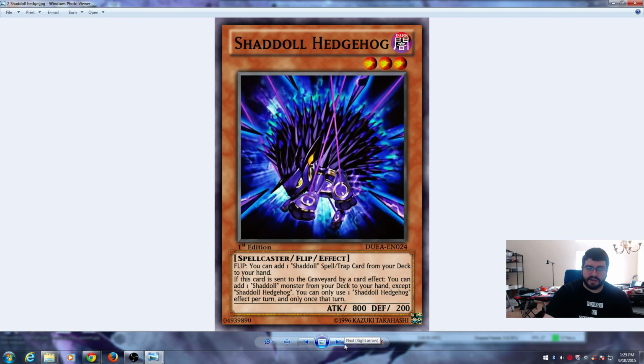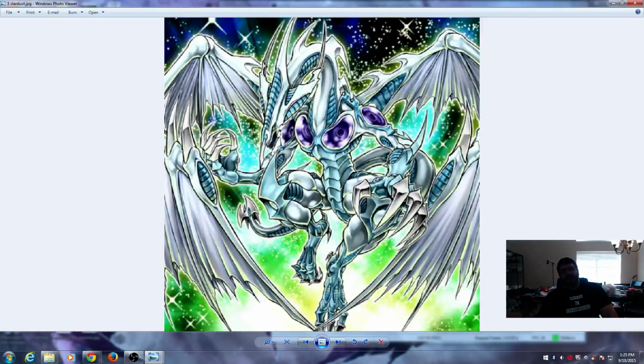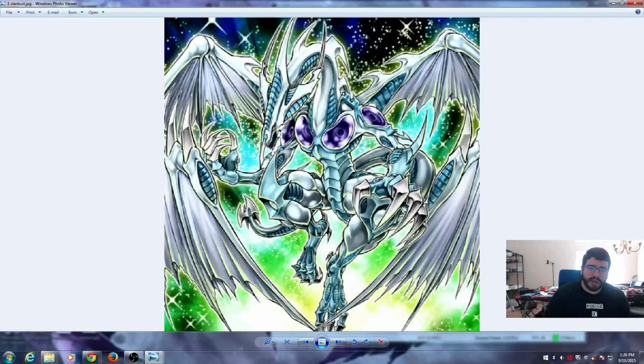So let's say you have Hedgehog in hand for these scenarios. You activate Raigeki while they have Stardust on field, and you also have Shekhinaga. They activate Stardust's effect. You chain El Shaddoll Shekhinaga's effect to Stardust's effect. Stardust is a Special Summoned monster. The tributing happens on field. Shekhinaga is no longer able to destroy Stardust Dragon. Therefore, you do not pitch the Shaddoll monster from your hand anymore to negate its effect. But you still negate its effect.